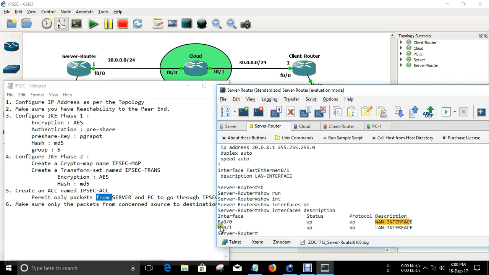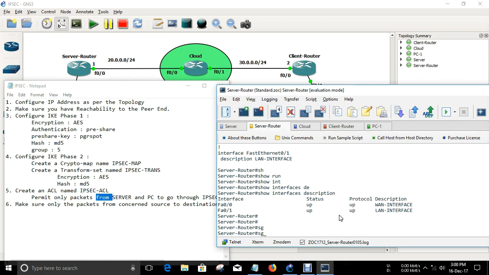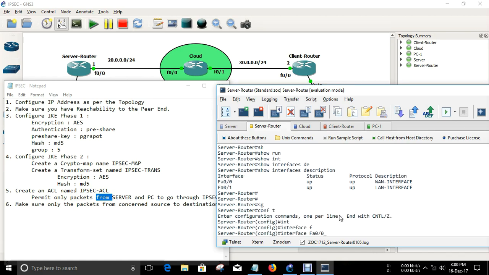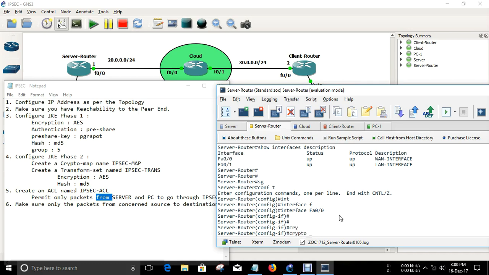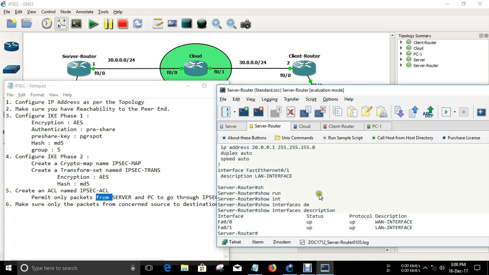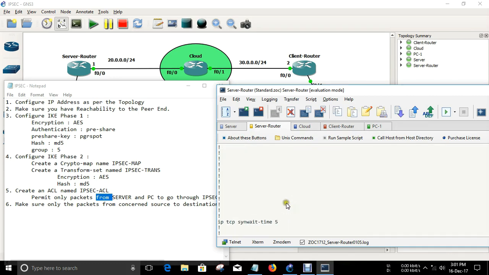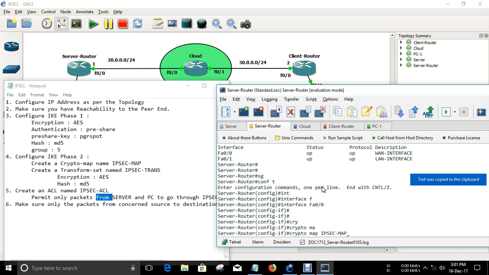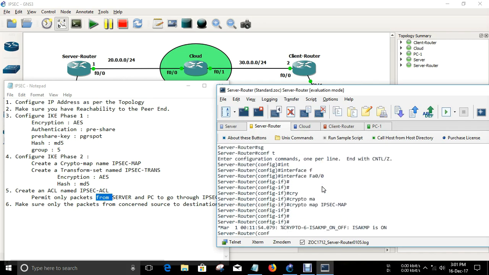Here in this case it is FastEthernet 0/0. Crypto map, the crypto map that we are using over here is IPSEC-MAP. You can see the notification that ISAKMP is on as of now.